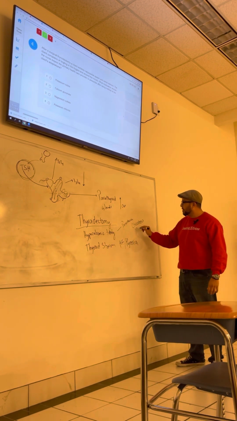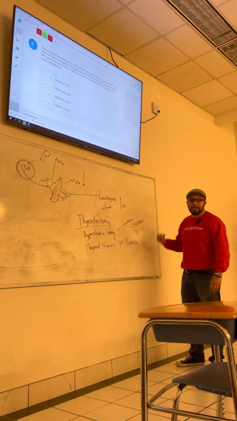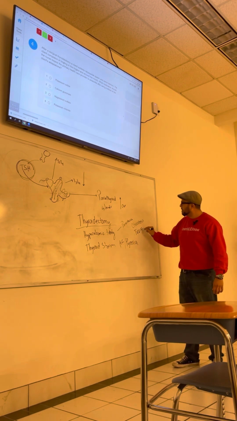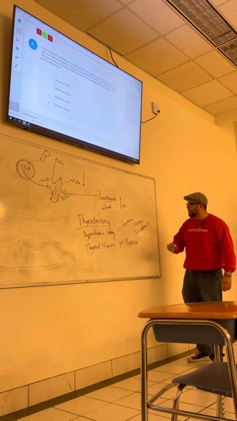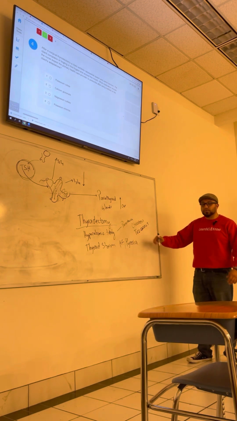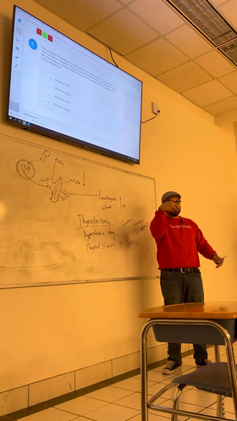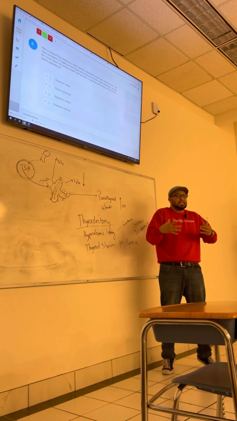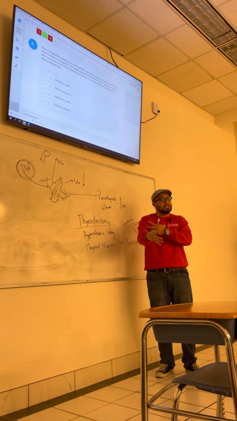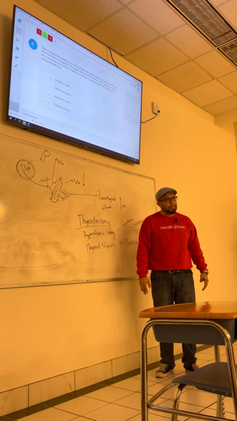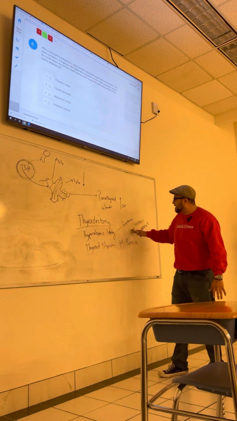And then you have the Trousseau sign, but I forgot how to spell it. Let me see. That's how you spell it. Trousseau sign is when you put a BP cuff on the patient's arm, you inflate it, and then you have a carpal spasm. Because the muscle is reacting, they're responding to this stimulation of the muscle. Does that kind of make sense? So this is what can happen.